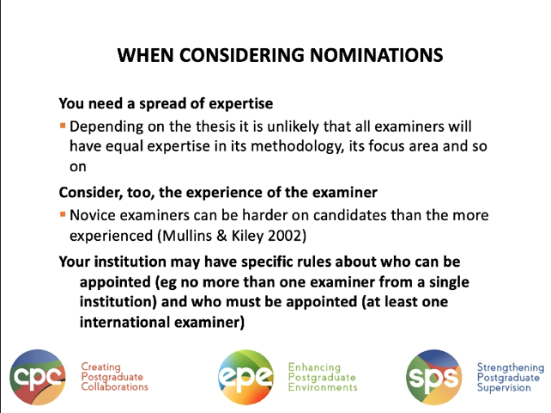Your institution may have very specific rules about who can be appointed. For example, the institution might say that no more than one examiner from a single institution can be nominated. And they might also say that at least one of the examiners might be international. So before you nominate, look up the rules, because you don't want to be turned back by the faculty and made to look as if you haven't read them.